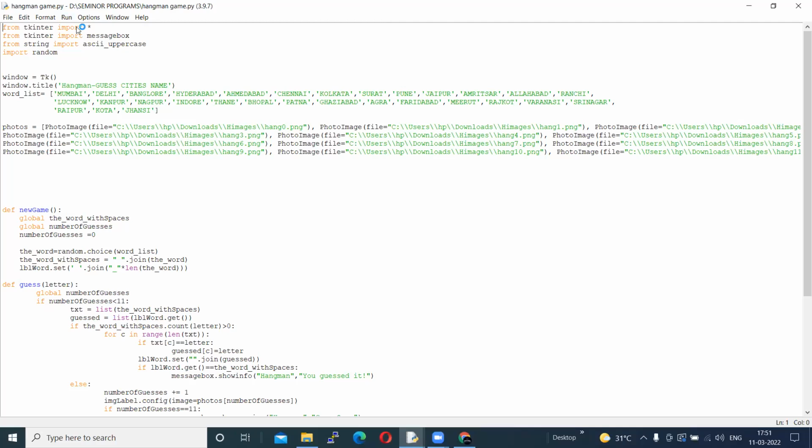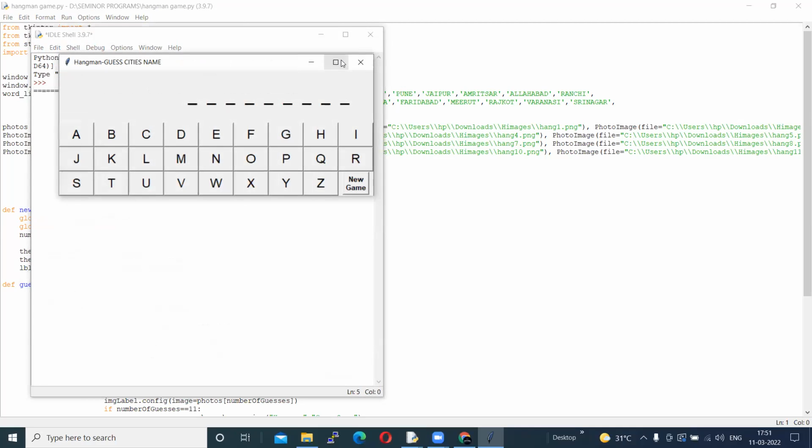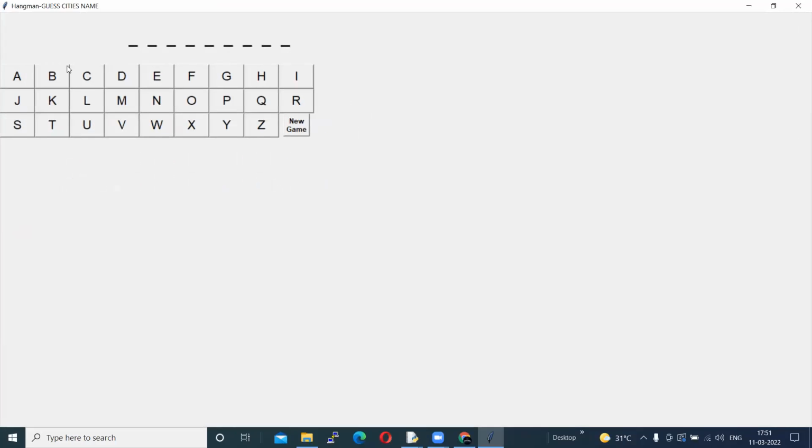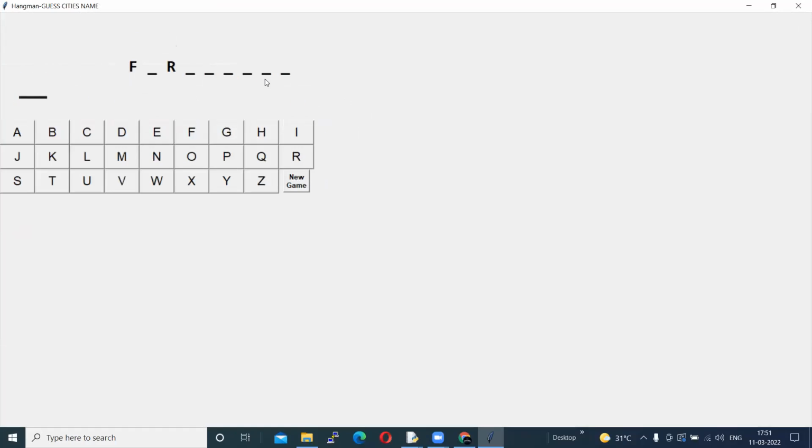Just see. Okay, you can see the dashes are over here, and the keypad is also there. So if I click, yeah, it starts up F R. H is not there, so it returned the first image, which is just a line. I click A. Okay, G is not there.